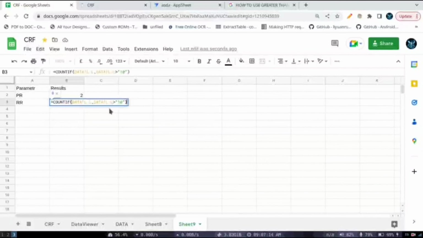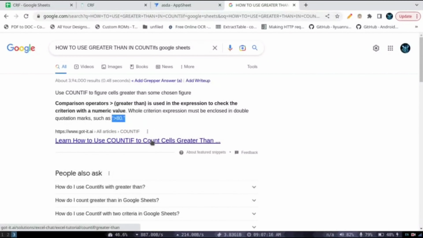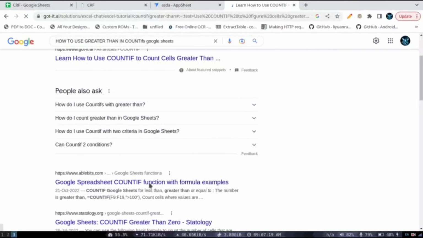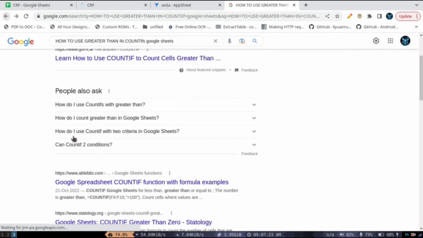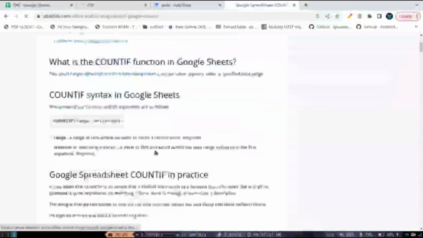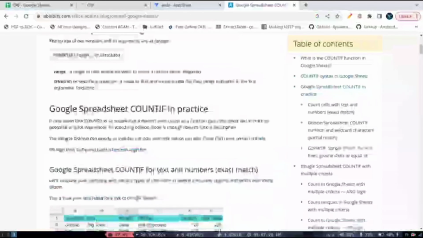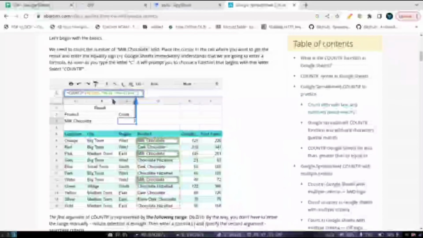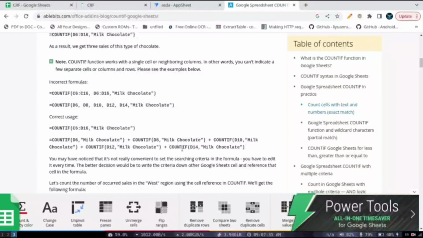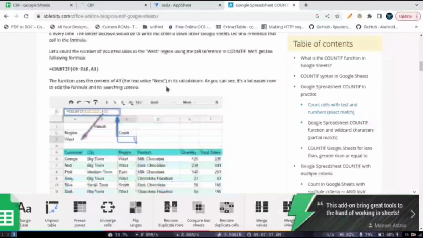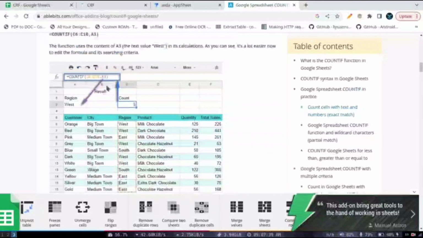So okay, we have to see entirely. Here it is. COUNTIF F9 is greater than, okay, range and criteria. So let me just see. COUNTIF milk chocolate contains. See, this is how you are going to do it. You have to Google a lot when you are learning something new.